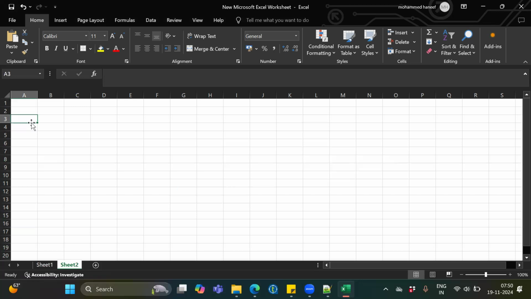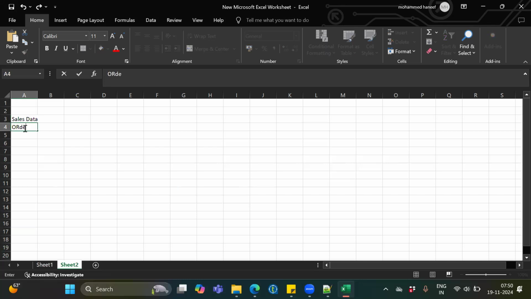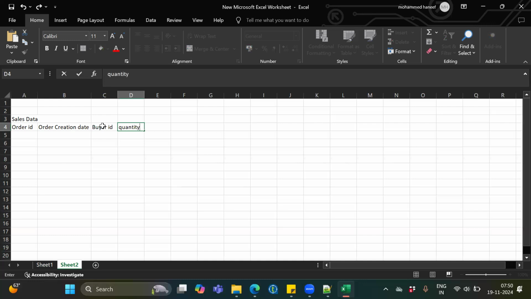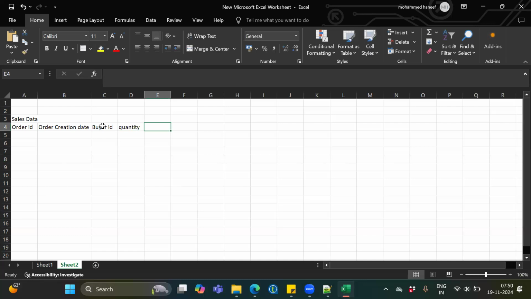I have some sales data, for example. Under sales, you will have an order ID, order creation date, buyer ID, and quantity, and total amount, like this, for example.